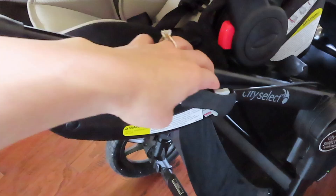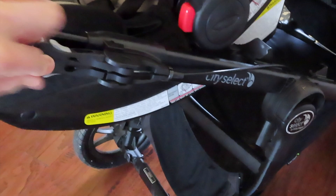I also love the easy hand lock on the City Select Double Stroller. Sometimes when I'm getting my first kid into their car seat and the other two are still in the stroller, I have that moment where I think, 'Did I lock the double stroller?' With the City Select double, it's really easy to just look back, see that the lock is up and engaged, and rest easy. With double strollers that lock on the bottom, you wouldn't be able to easily and quickly see that — you'd have to go test it with your foot.